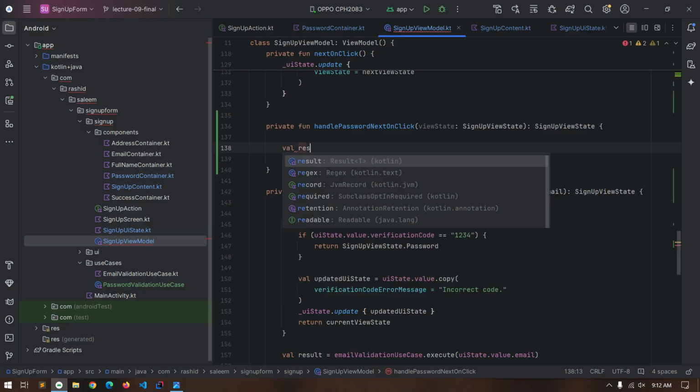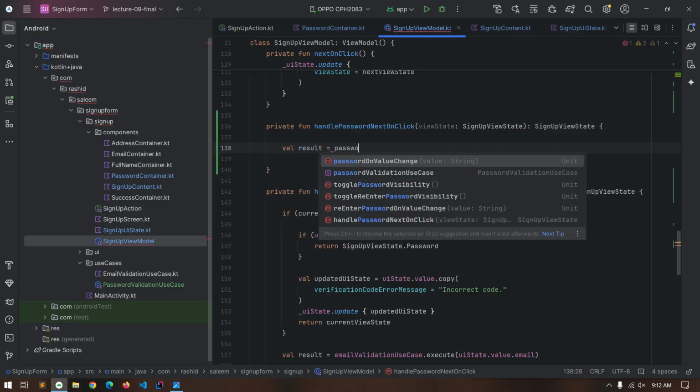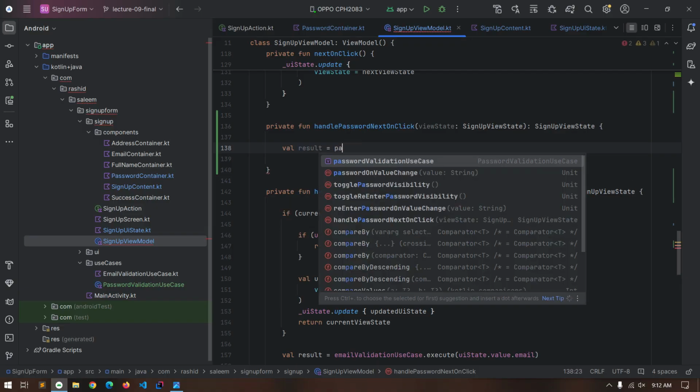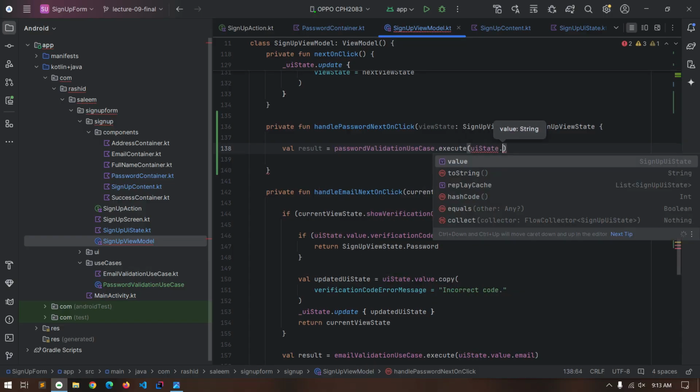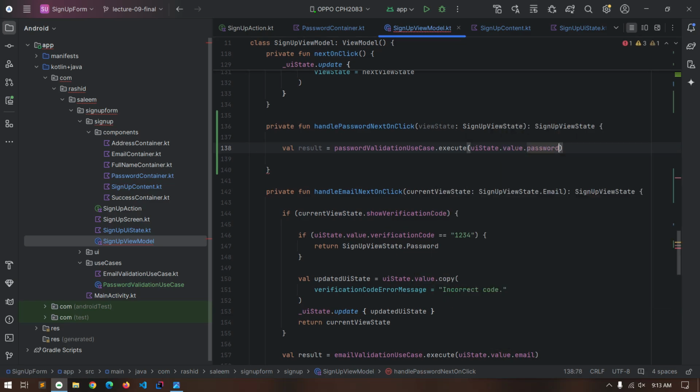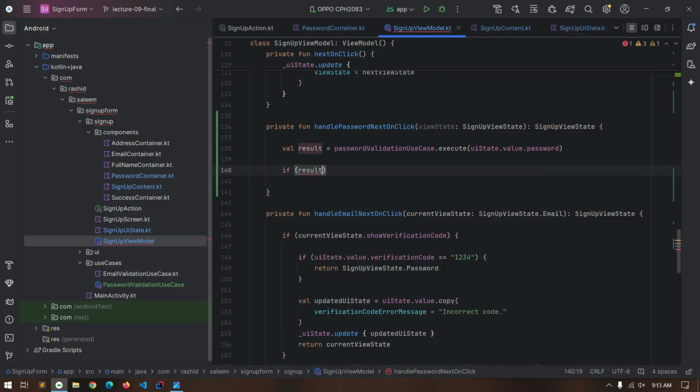So for that we run the validation again, password validation use case dot execute and pass value in it. So UI state dot value dot password, and if result dot if all check passed.